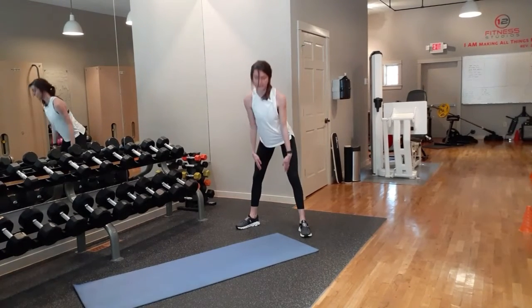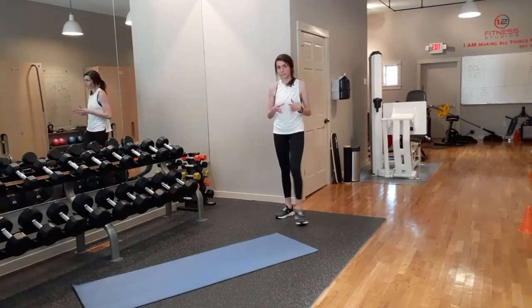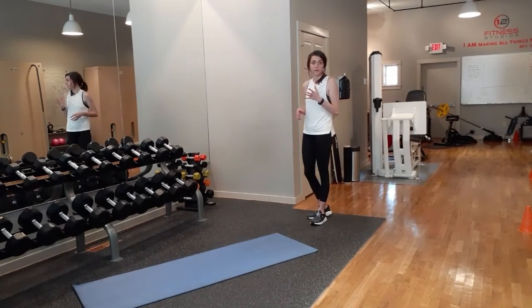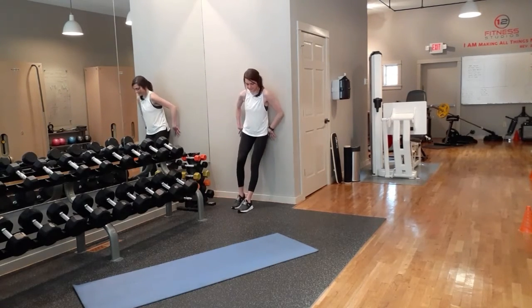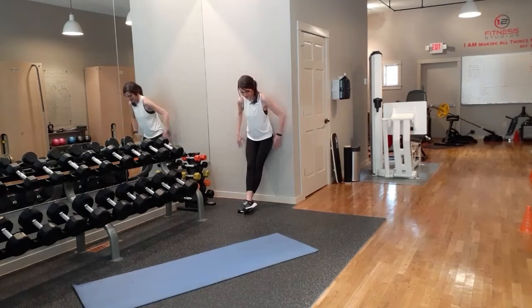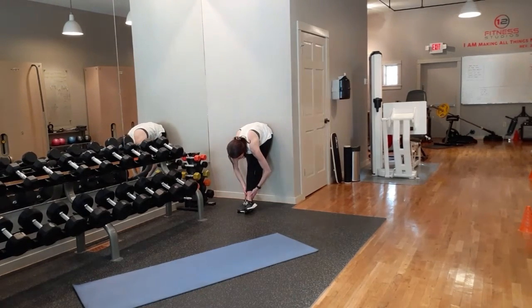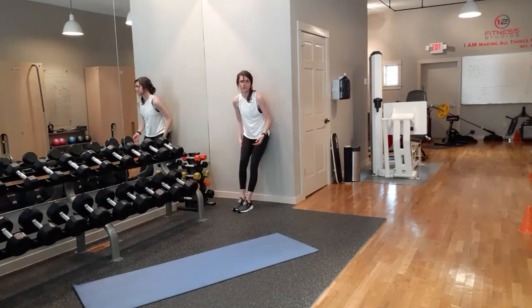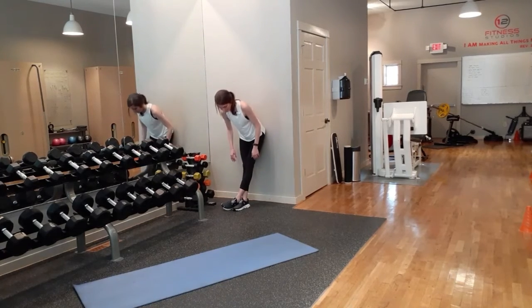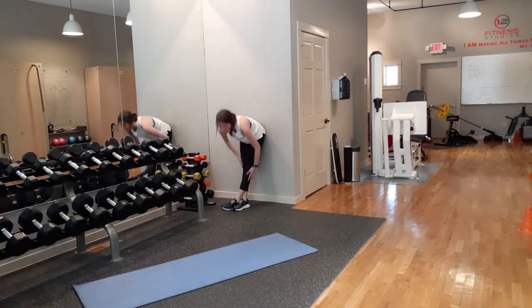And then rise up. And then these are some other stretches you can do at home. Another one you can do is taking your feet right here, crossing and folding down. Now if you're up against the wall, it's going to give you good balance. That's going to really stretch those hammies, those quads, other leg, and fall down. And then rise back up.